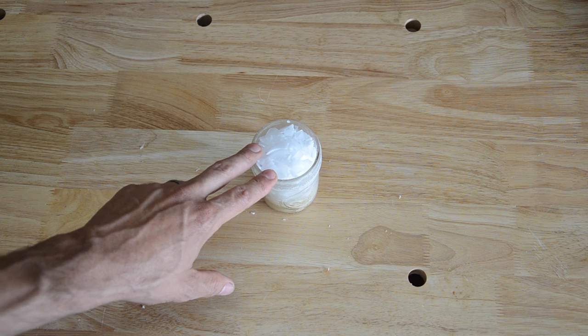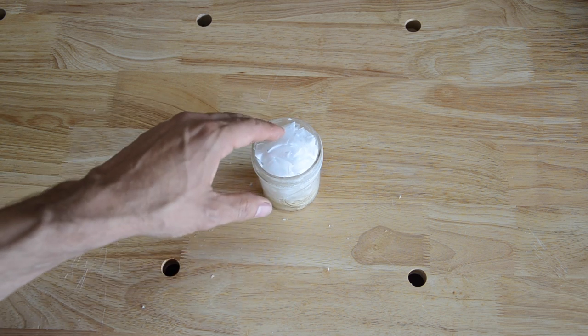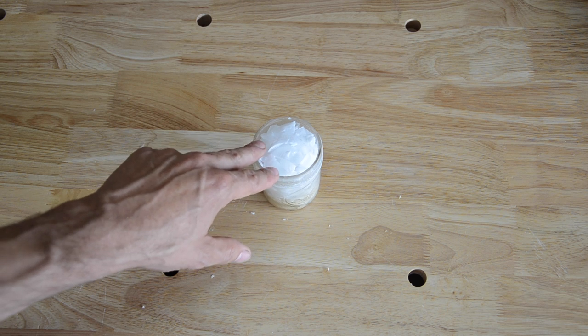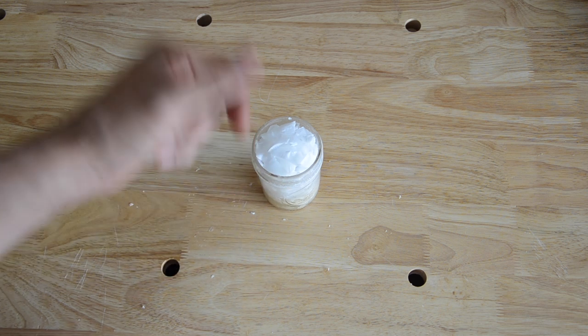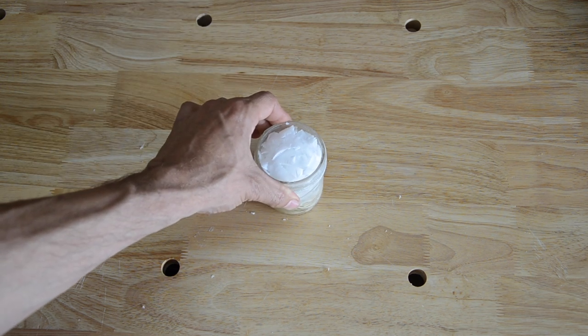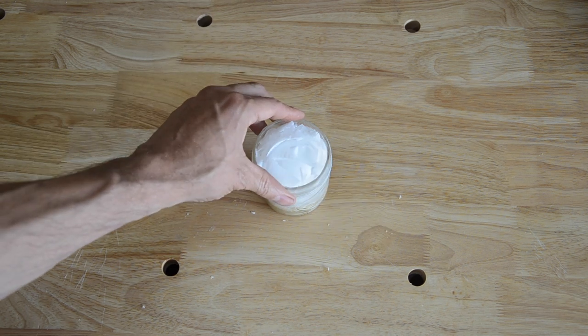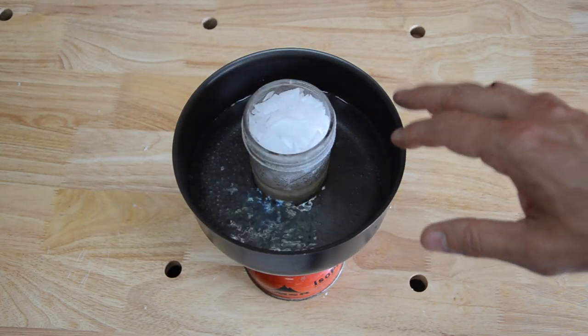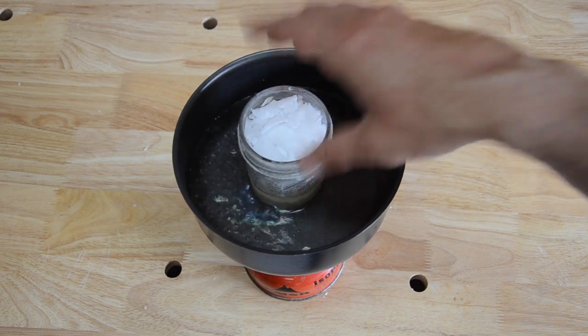It's really dangerous to melt wax over an open flame. The reason is once it melts, it becomes extremely flammable. And if you're using an open flame and that catches flame, it'll take off and next thing you know you'll burn your shop down. So it's really dangerous. That's why I'm using a double boiler principle. I'm going to use the mason jar and set it inside a boiling water bath and that's what's going to melt it. And that protects the wax from the flame.